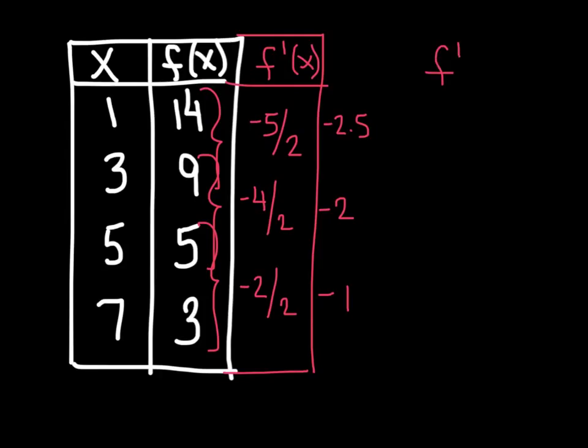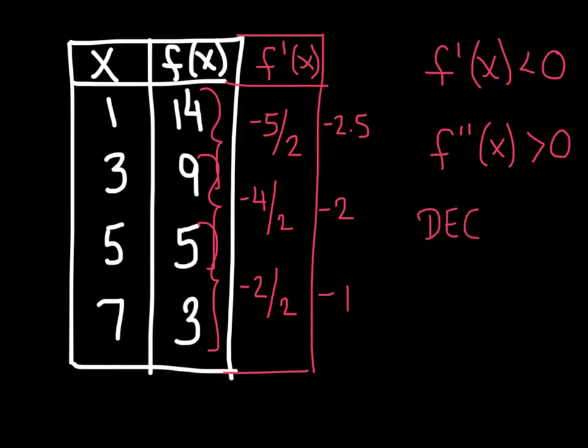So we just proved that all of the first derivatives are negative, they're less than 0. But how would you interpret f double prime? What's interesting is as you go down this list, these numbers are increasing in value. I know that might bother you a little bit, but if you picture your number line and plotted these three numbers, you would be moving from left to right, thus increasing. So I'm going to make the argument that because f prime is increasing, the second derivative is positive. We're going to say that the function f is decreasing at an increasing rate.